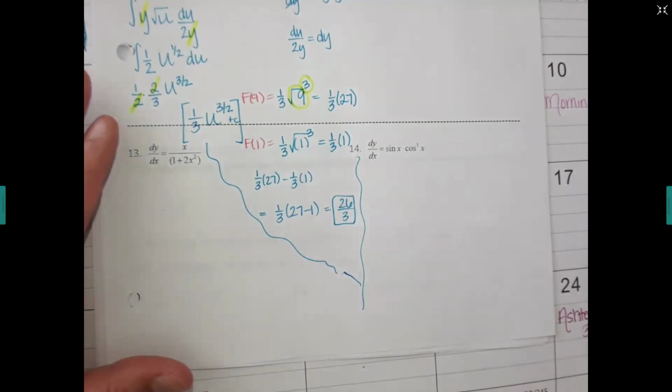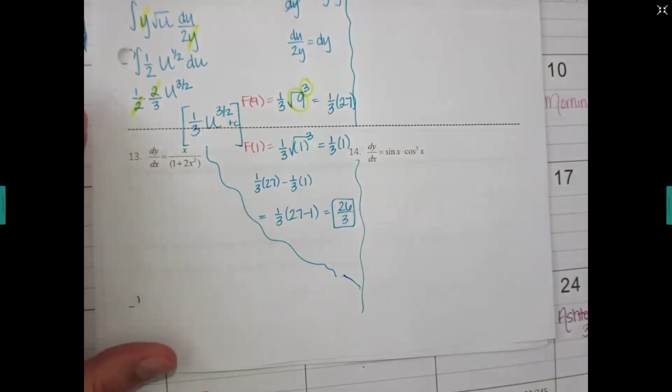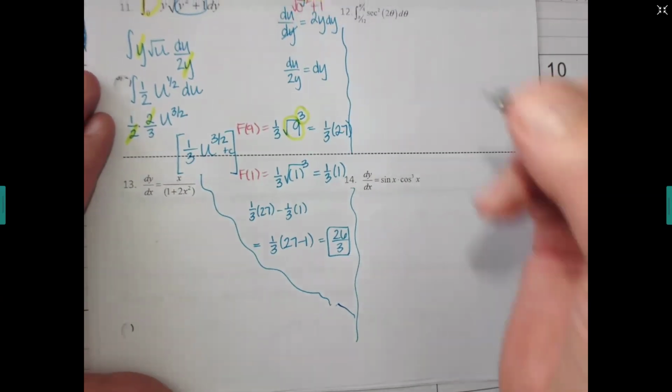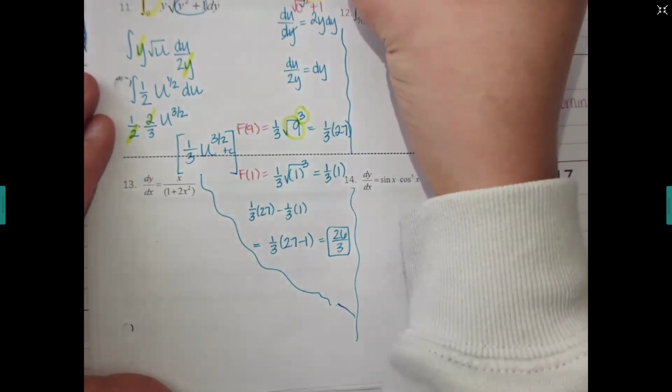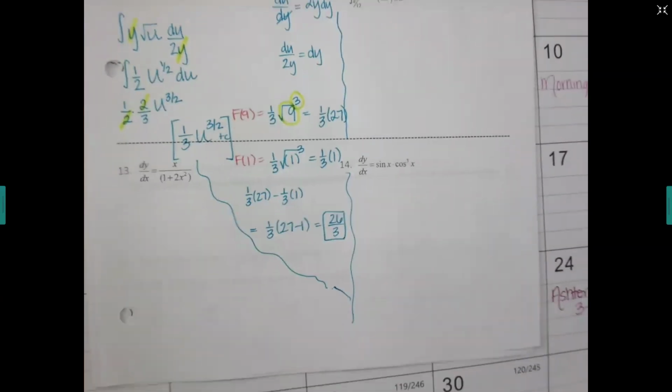All right, we're going to do one more off this page, and then you're going to have some time to work. We're going to do number 12. Okay, but before we do that, I need you to change the top to be a pi over 8. Otherwise the problem ends up not really making sense.